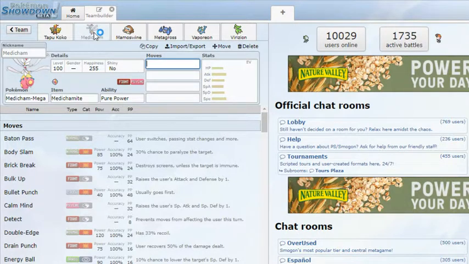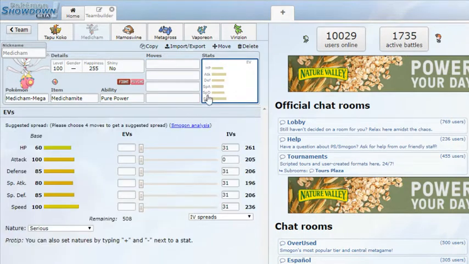Mega Medicham is also a fantastic wall breaker. Almost nothing switches in on it. It hits obscenely hard. Its coverage, in terms of STAB, is very good too. Only Psychic can take on its STABs, and even then, there aren't too many very strong or bulky Psychic types. It's just incredibly powerful in general.